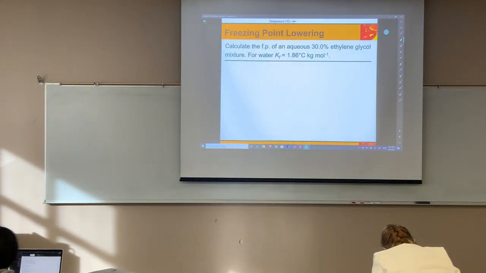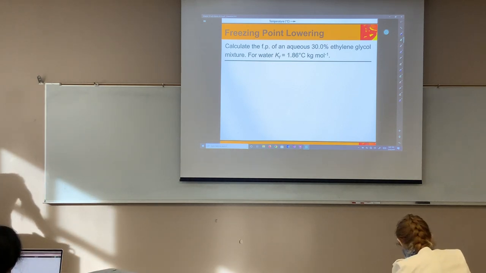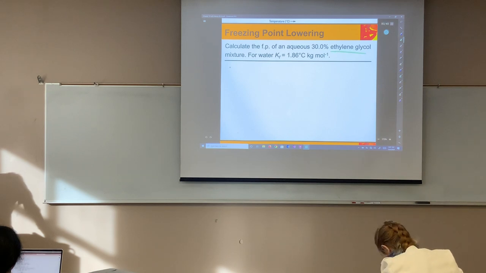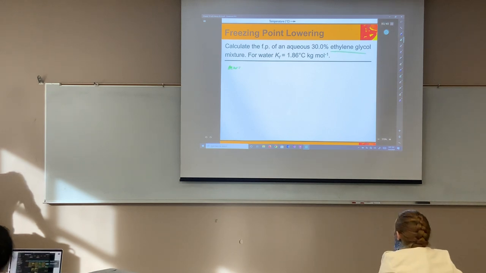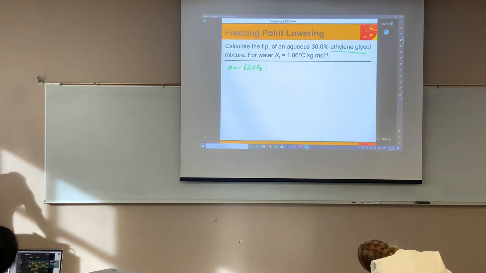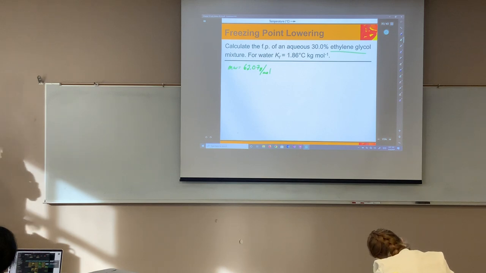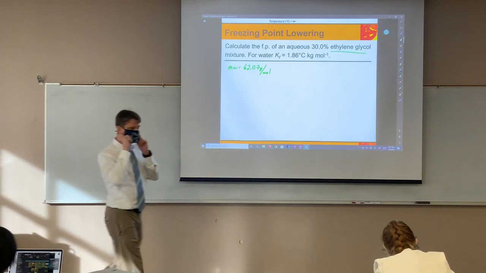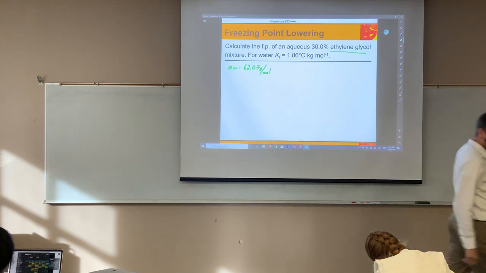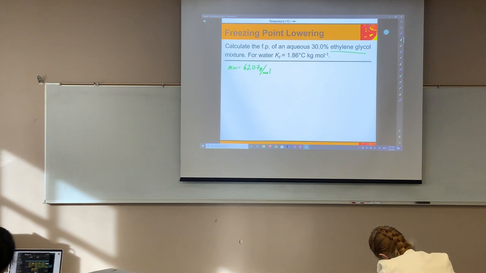Let me give you guys a bit of information now that you've hammered this through. Ethylene glycol has a molecular weight of 62 grams per mole. In case you might need that, hint, hint, you will need that. It's a very common thing that we talk about in this chapter. Good. So that's the way to approach this.